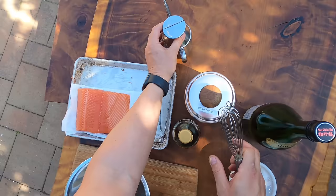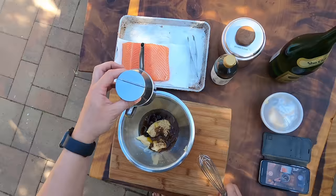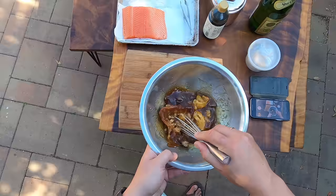And then some oil, a couple tablespoons of oil. I'm just using olive oil because I have it here. There's no real reason to use expensive olive oil. Honestly, I don't know why I use that oil right now. Whisk it all together with the tiny whisk that I know you all have.